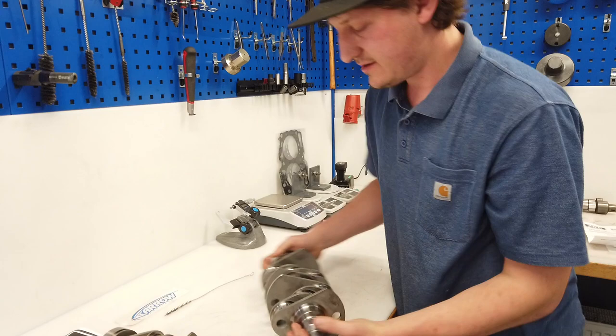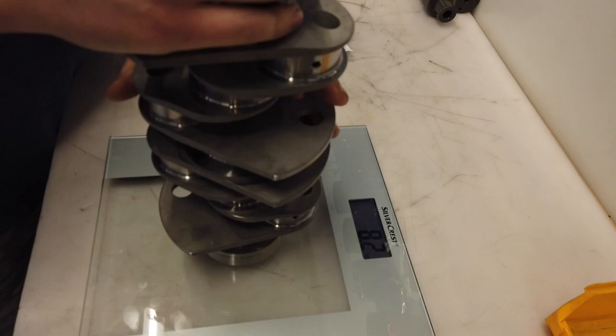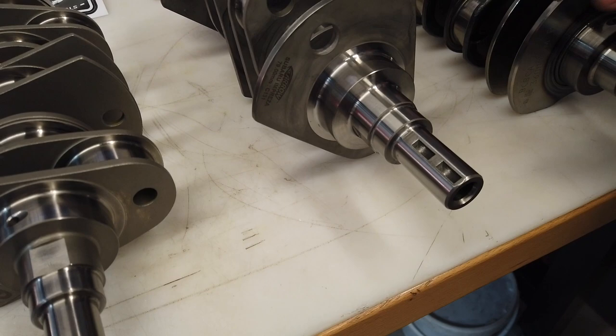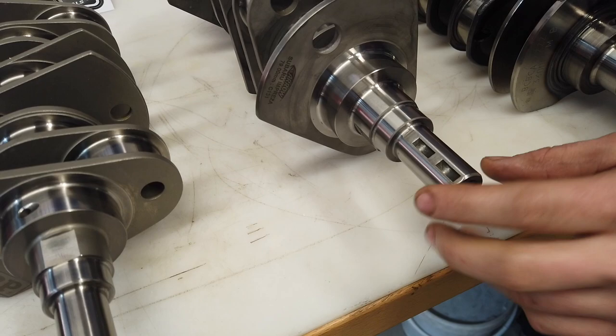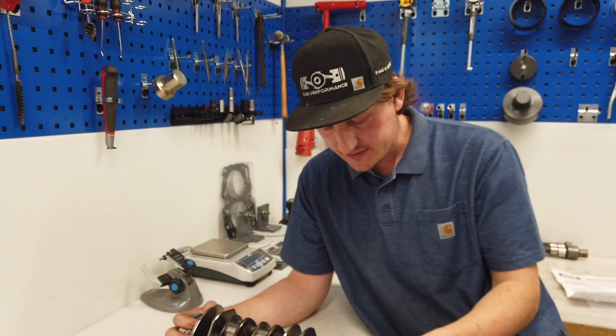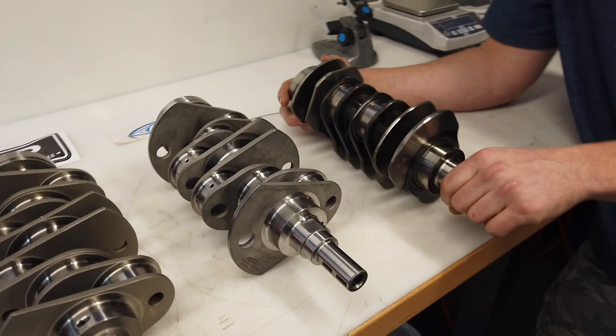Here, let's check the weight. Yes, it is the same as the ZRP one. Another difference is here, you have two places for a cutter. That means when you install it in a high performance race car with a sequential gearbox, the whole power when you shift is only on this hard small edge of this cutter. And when you have two, it is not so stressed. Yes, I think that's why they do it like this.